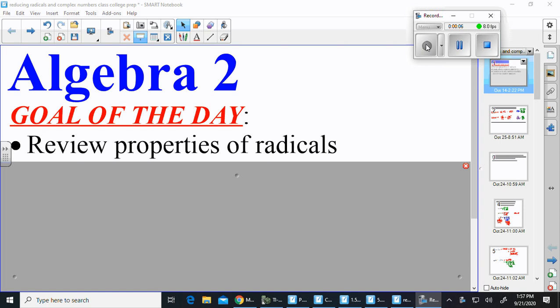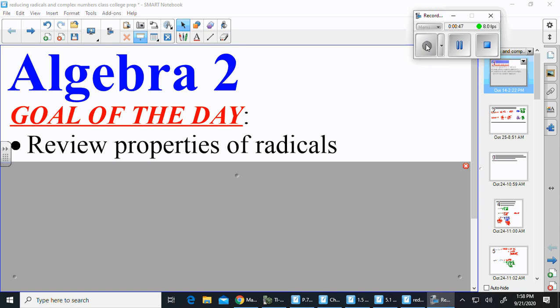Okay, today we are going to review properties of radicals. But depending on what class you came from, you may not have done much with this. So the notes are attached below the video. You may want to go through those as you see what's going on. But this was something some of you may have done in 8th grade Algebra 1. Usually they try to do it in geometry, but because of last year, we may be a little bit behind.